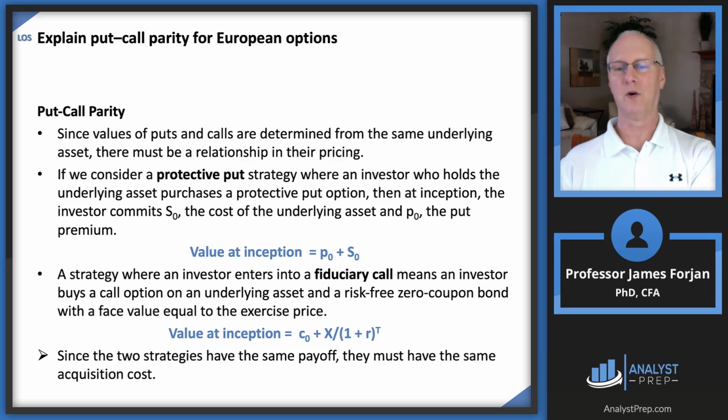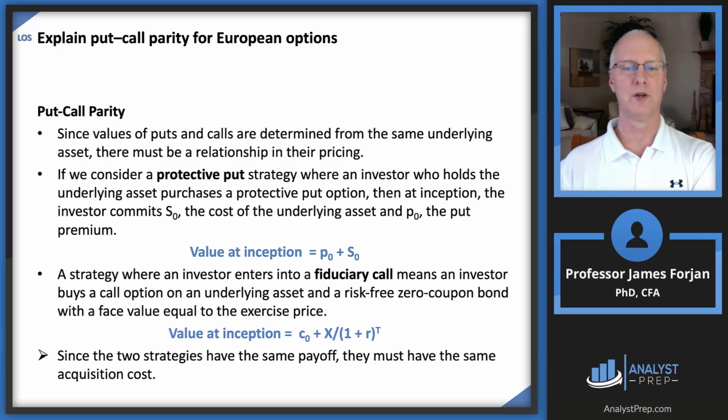Now, we can also invest in what's known as a fiduciary call option. And this is what we're going to do. We're going to buy a risk-free zero coupon bond. Now, this is an important part here. A risk-free zero coupon bond that has a face value equal to the exercise price of the option. Now, don't worry about finding a zero coupon bond and a put option or a call option that has an exercise price of $1,000, right? Because we know bonds mature for $1,000. Forget about that. Let's just suppose that you can find it.